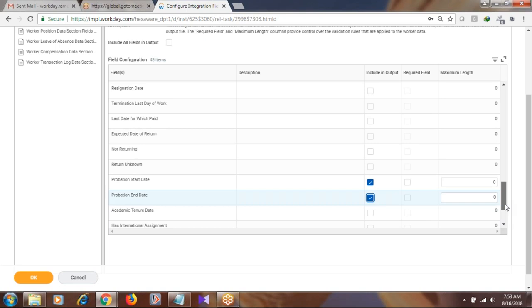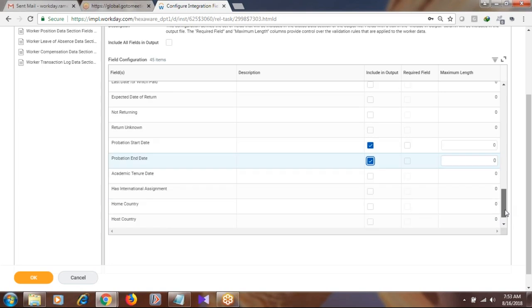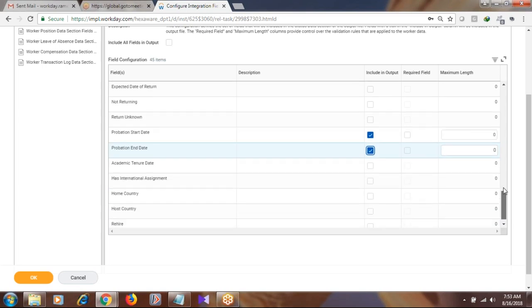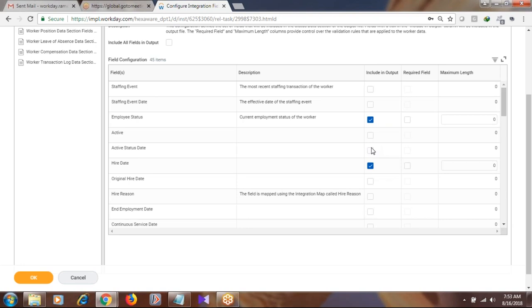This is the employee status data section. I choose some of the fields here. If you mark them as required, you can choose them. If you want to provide a length, you can provide the length here. If you don't provide any length, it means all characters will be shown. If it is 100 characters, all 100 characters will be printed in the output file. If you don't mention any max length, the complete data will be printed in the output file. Okay, so now we see status data.